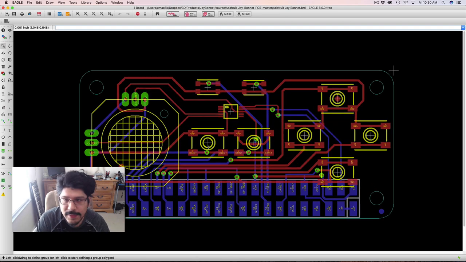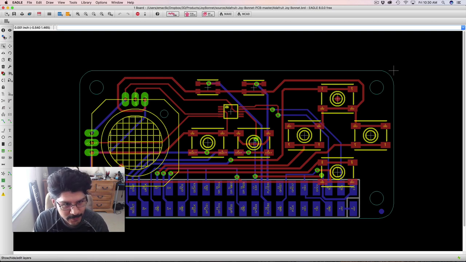So instead of figuring out the dimensions of positions for each individual component like I would in the past, I'm just going to clean this up and export a DXF. DXF is basically like an SVG, which is basically an outline or drawing of these lines. And we need these lines in Fusion so that we can make our components in our PCB.